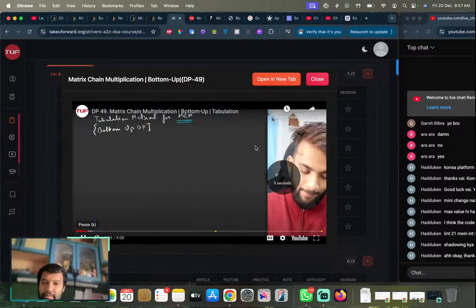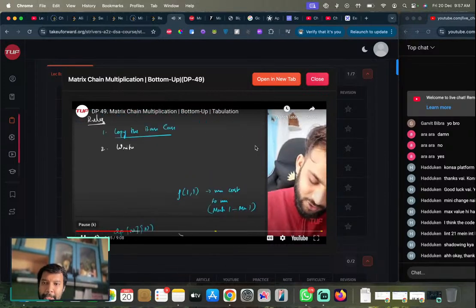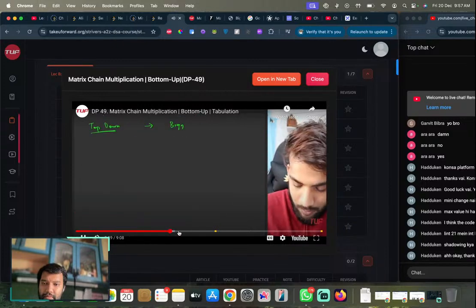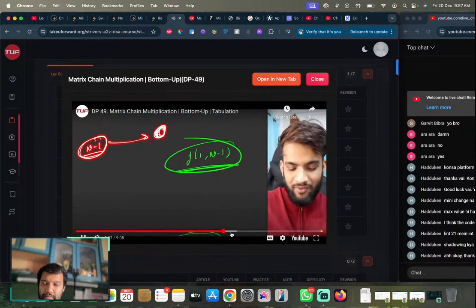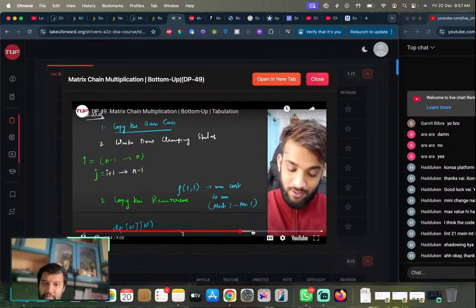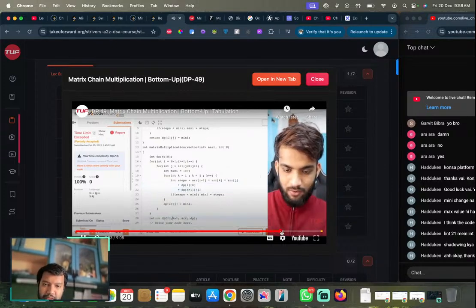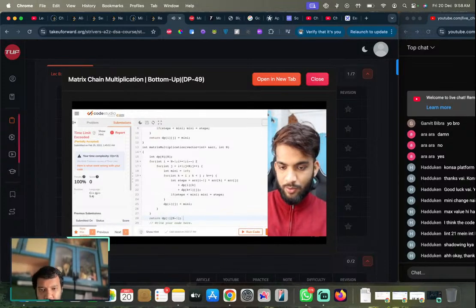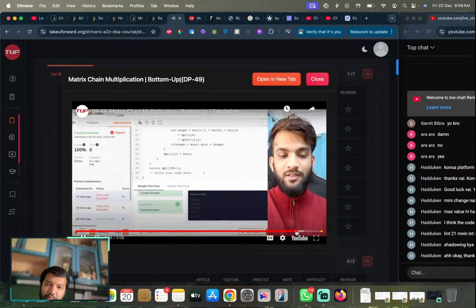Bottom-up tabulation. Go back to the code. The changing parameters were two: one was I, the other one was J. Bigger problem breaks into smaller ones. The J will always run from 0 to n minus 1. Over here you just have dp of 1 to n minus 1, and you can omit this. That's what you will generically return. I forgot to write the base case, so it's I equal to 1 till it is.